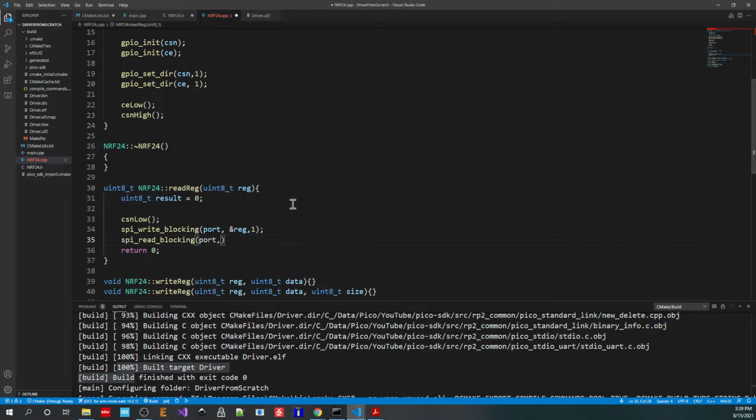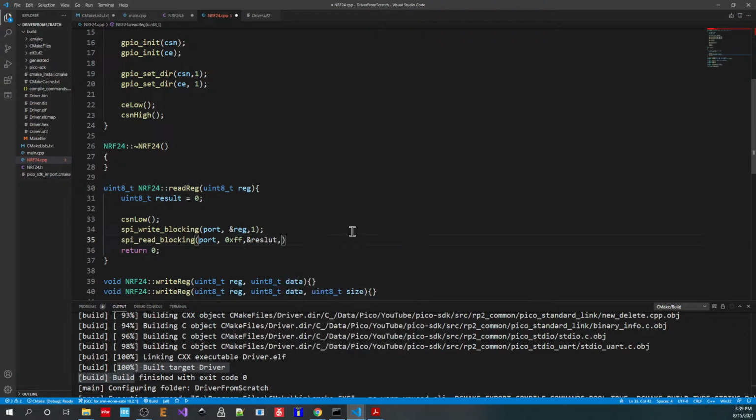So same thing, port. We specify a 255 value, which means no operation on the nRF side of it. So that way it'll just send this full byte, and in return it'll give us the bits of this register we're passing it. And now we specify where we want to put it.